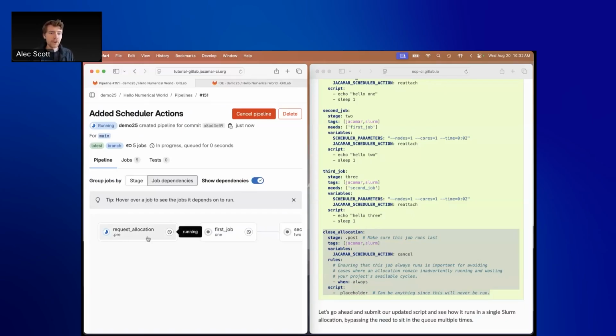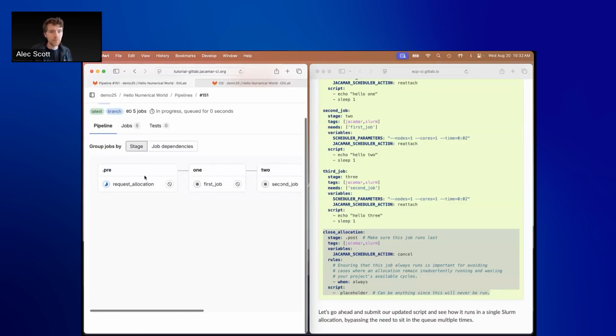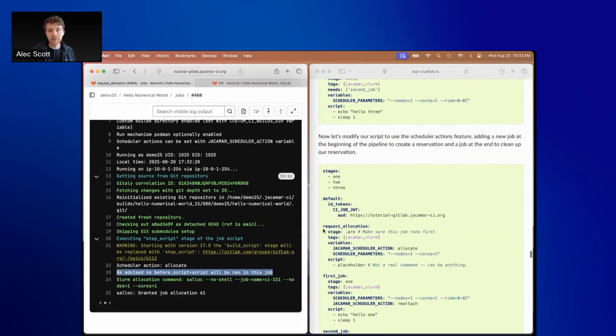So we can see that dot pre always happening at the beginning in the dot pre stage. And this is going to go request an allocation. So we'll see schedule action, allocate. In the case that you're allocating something or you have an allocate job, do know that we're not going to run anything in script.